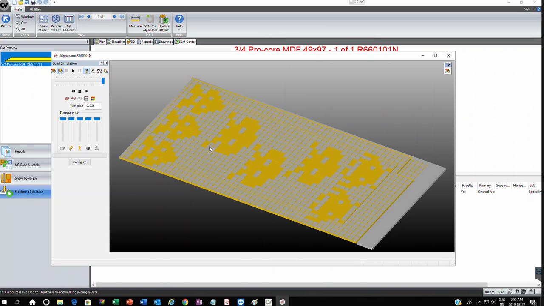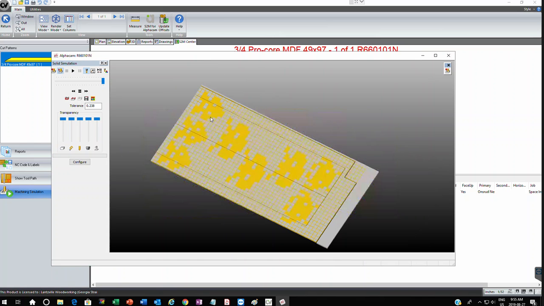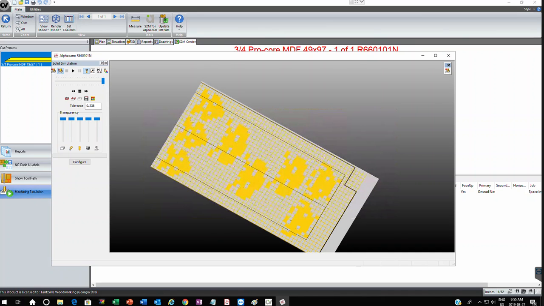Okay, so the panel is now complete, and this gives us the best representation of what the panel is actually going to look like. So we've got our 3/16 of an inch bit creating the grid effect. We've got each one of these Space Invaders positioned on the panel. We've got the 6-inch by 10-inch notch here.